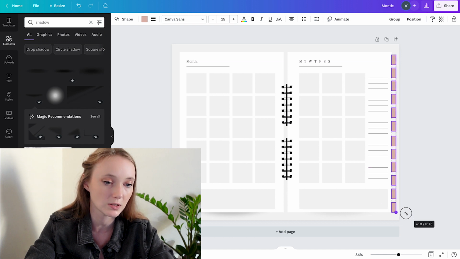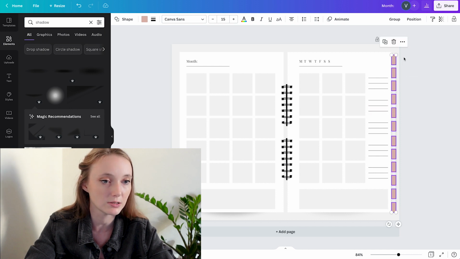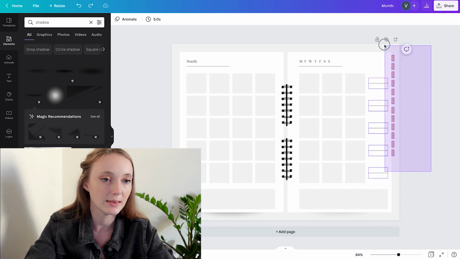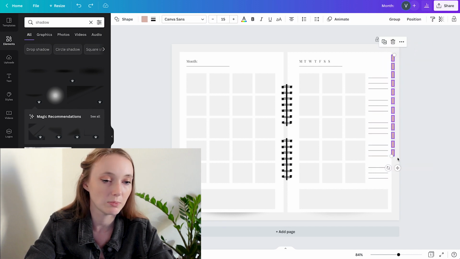Just holding shift, and I'm just gonna put them here and make them bigger. But see, making them smaller, it's such a pain. Like, they don't let me. I know you can't see, but I can't do it. So that's why first you make it as small as possible, and then only then you make it bigger.